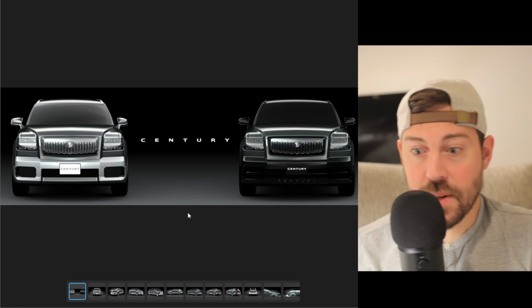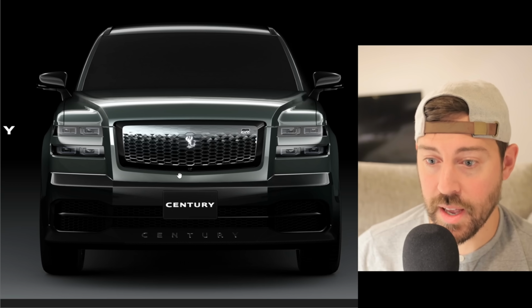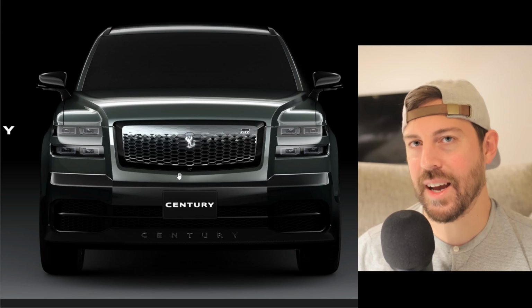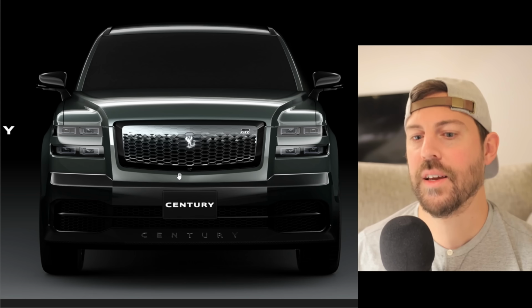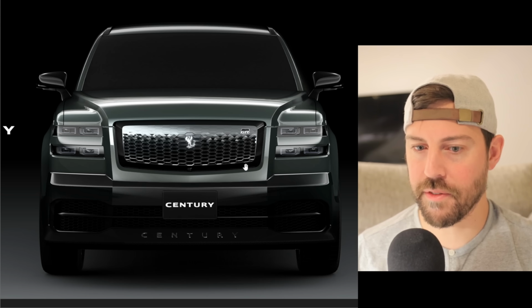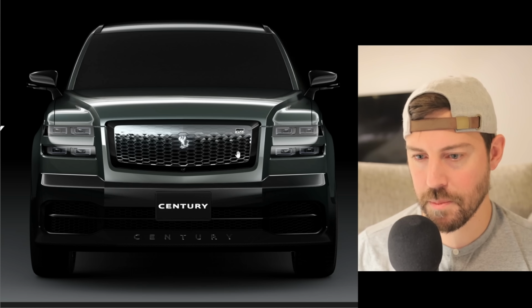Now, the big surprise to me is that not only do we have the standard model, check this out, guys. We have, well, they said it's the GRMN. At least Simon Humphries said that. And that means it's going to have higher performance. The thing is, I don't think they can get higher performance out of this setup. What are they going to do? Put a turbo on the V6 with a CVT? It's not going to happen. I really honestly think it's going to have the 406 horsepower. The suspension might be a little bit different, and the looks are noticeably different. Will the interior be different? Well, maybe, but it's also going to be customizable at some point in time.